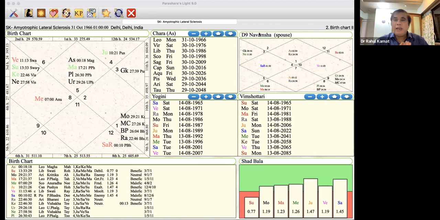Mercury also stands for intercellular communication. It also stands for the fluid passing between the cells and the extracellular space in the human body. So you have fluid inside the cells, which is called the intracellular fluid. You have fluid outside the cells, which is called the extracellular fluid. Any disturbance in this creates swelling and things like that. Now, this signaling between these intracellular and extracellular spaces is governed by Mercury.